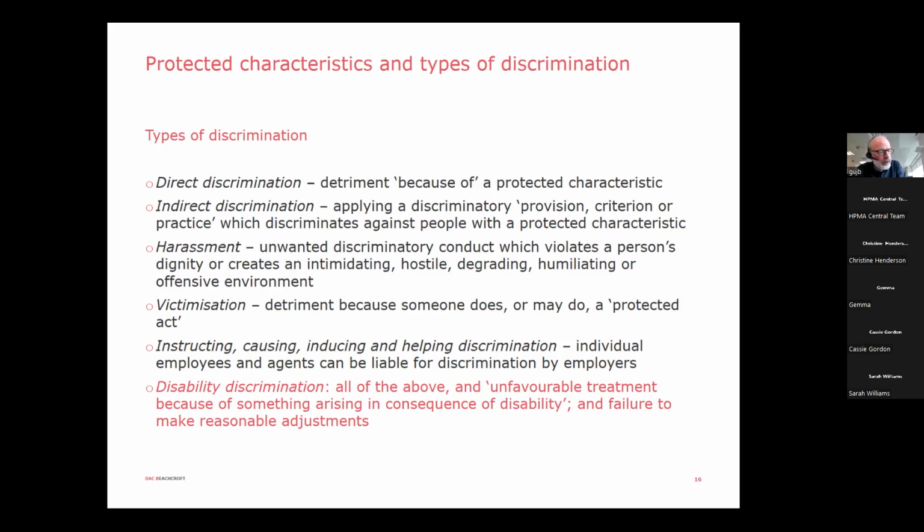And that can be quite tricky in practice, and tribunals are sometimes quite insistent on making you define precisely what your justification defense is if you're going to manage someone who's clearly struggling because of a disability. Which then brings us on to the second point, which is another unique feature of disability discrimination, and that's the duty to make reasonable adjustments, which I'm sure you're all familiar with.